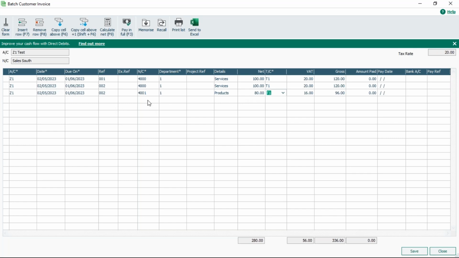So in this instance, we've got an invoice 002 posted against this customer. It's got the same date, same reference, different nominal codes. You might also choose to split the transaction because maybe one of the items on the invoice or part of the invoice is VATable at standard rate, or maybe the other items are VATable at 0 rate or exempt or need to use a different tax code. So nominal codes and tax codes are probably the most common reasons for needing to split your invoices. If you didn't need to split it, you could just enter the whole invoice on one line. Now, what I'll do at that point, I'm ready to save it.